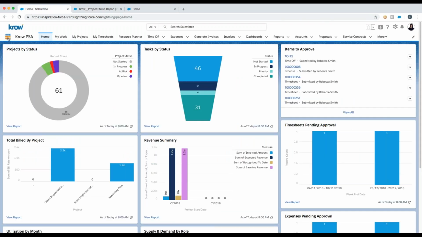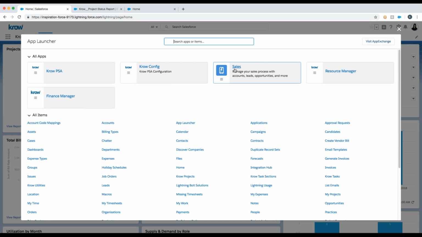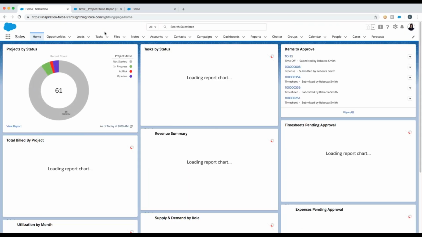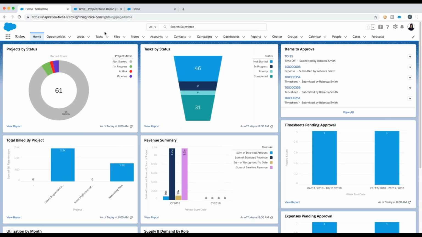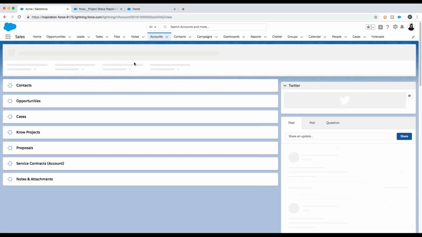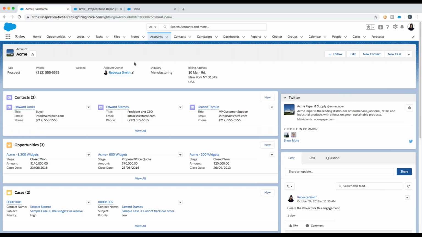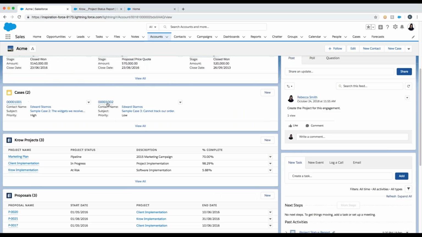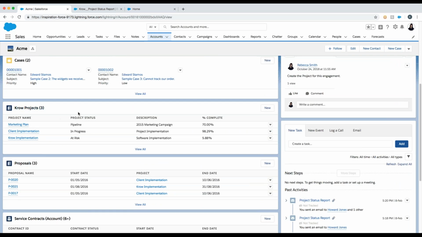And then finally, I'm just going to navigate over to sales now. So if you're in sales or account management, maybe you're a Salesforce user, here I'm on the sales side. Now, of course, if I go to my account information, I want to look at one of my accounts. And for those Salesforce users on the call, you'd be familiar with account management and opportunities. Not only can I see all of my contacts for this account, my opportunities, my cases, but now I can see all of my projects.